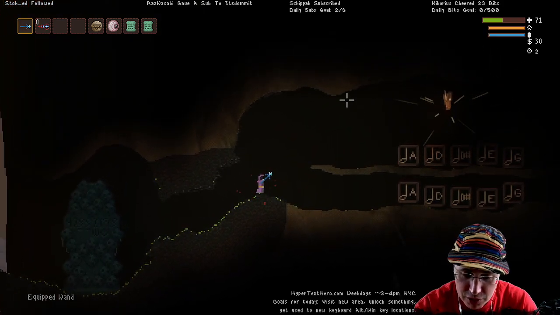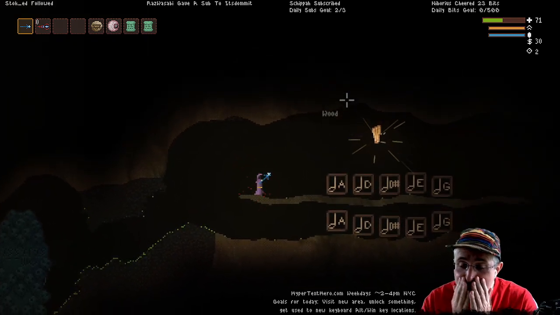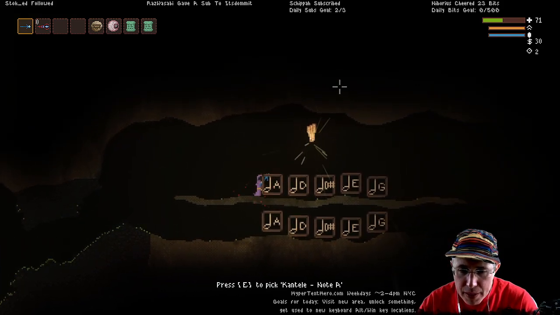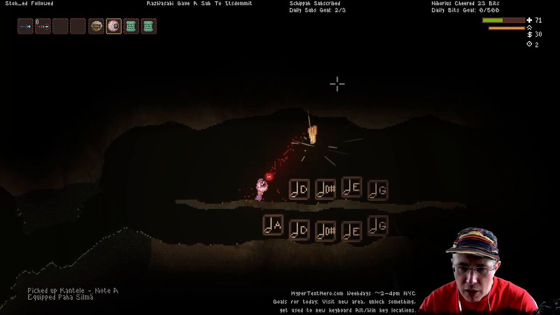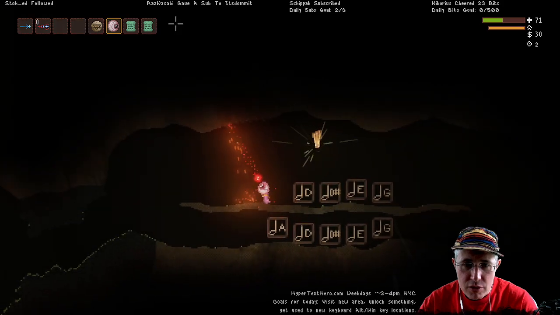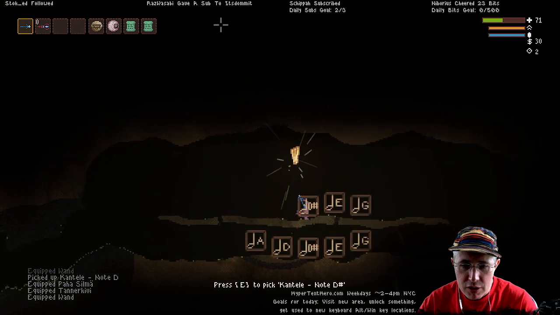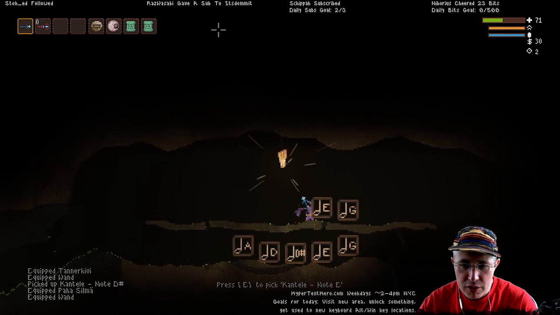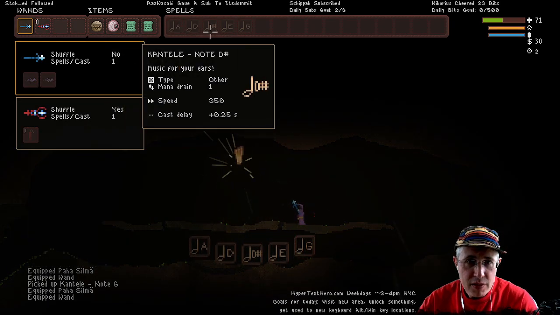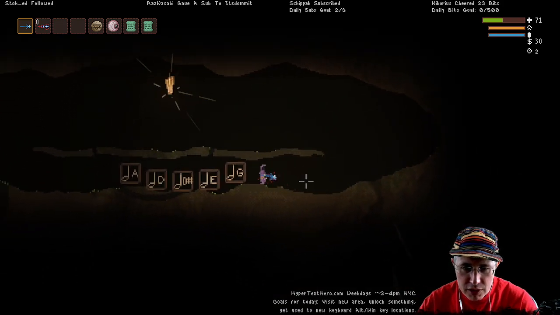Another applause for Sokolas for leading us to this. There's musical notes, dude. What the heck? There's musical notes here. Can't tell. No A. Music for your ears. Note D. D sharp. E. G. Dude, and there's just a few.